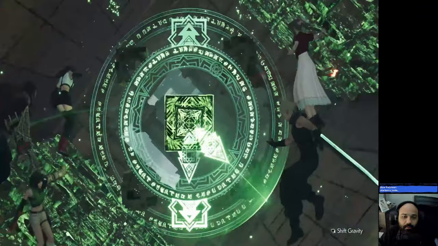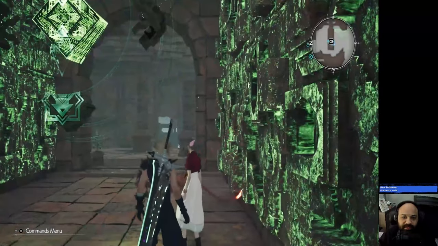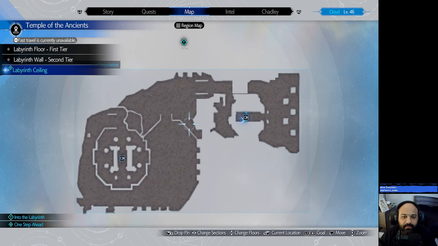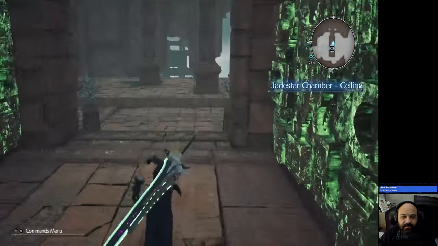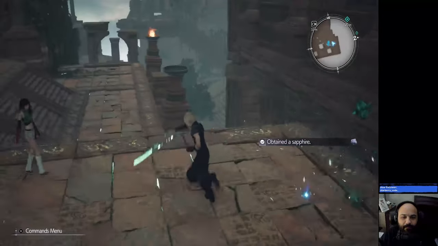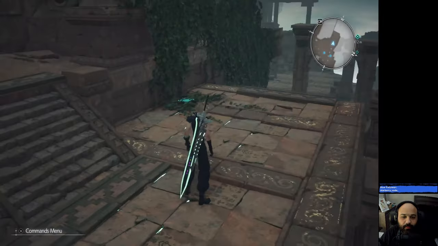So let's flip it this way. Let's see what we got here. So we got that. That gives us the labyrinth ceiling. Well, it says that. Okay, so. Yeah, I'm still a little bit confused here on what needs to happen, so.